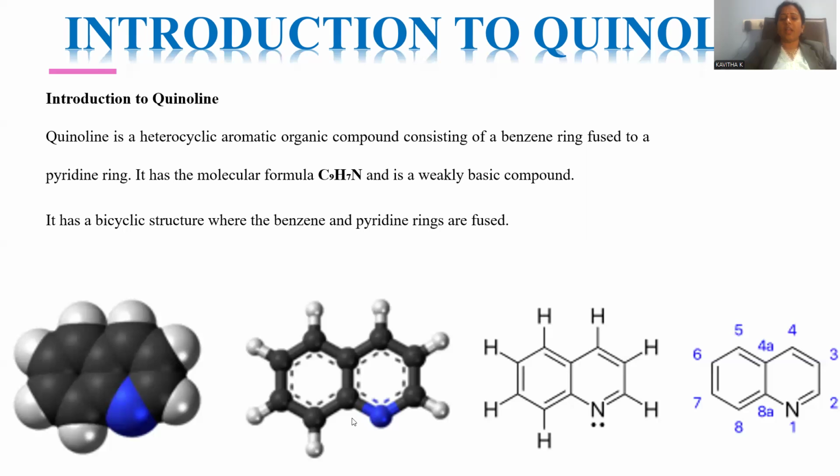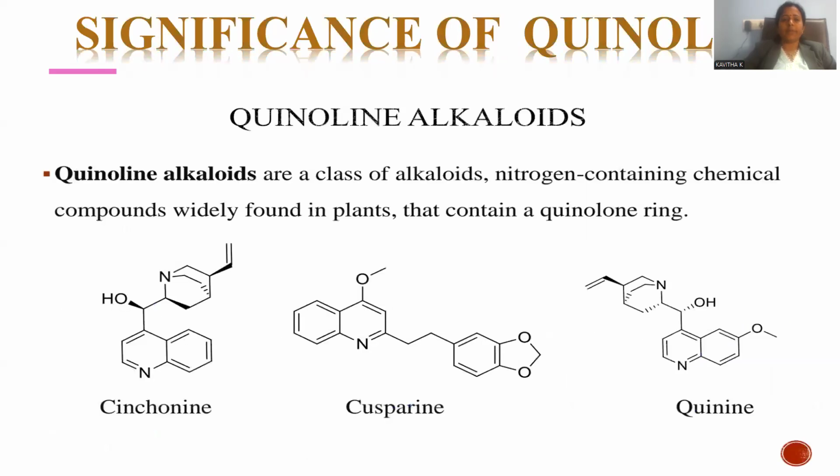And here is the resonance hybrid represented in three-dimensional form, where all the pi electrons have the provision to rotate. The rotation is indicated by this circle, where all the electrons are non-static and moving among all the atoms, so that they distribute the pi electron density equally among all the atoms within the ring, right?